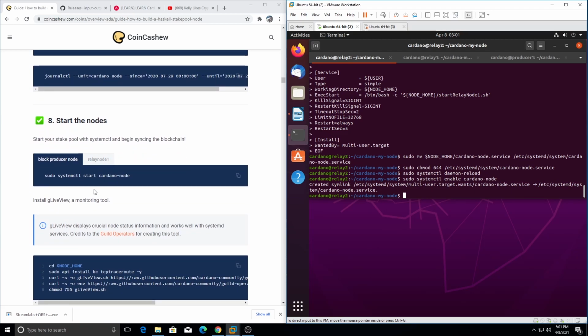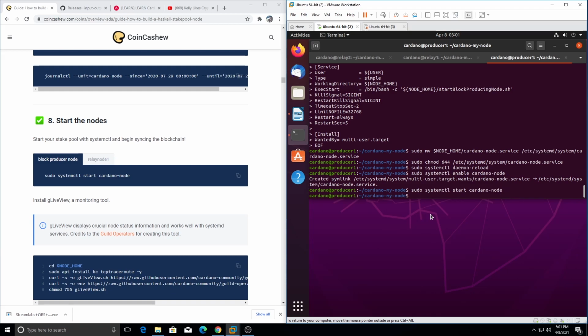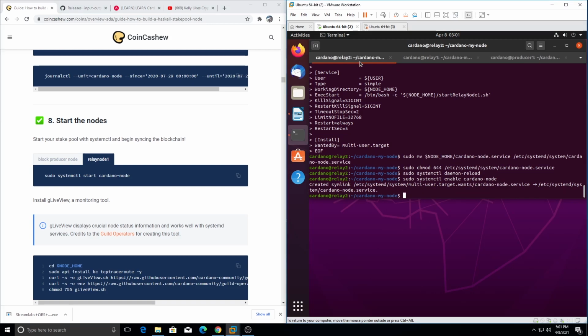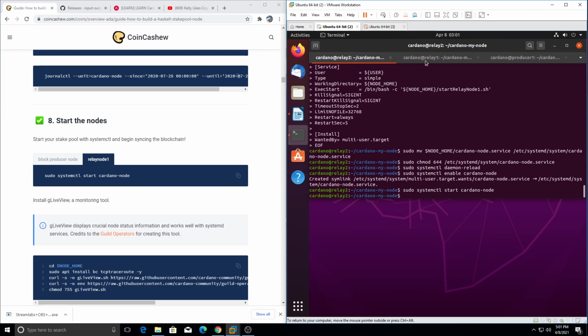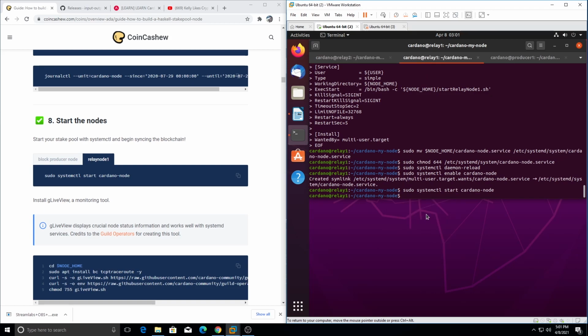Okay, so to start them, for the block producer, you just run this. So we'll start it up and paste. And then your relay nodes, copy that, go to your relay, and paste. Go to your relay, and paste. Okay.